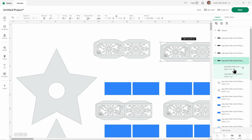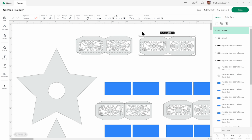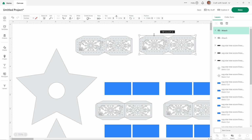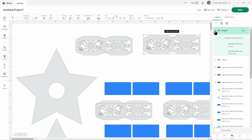And you will need to do that for every single piece of all of the different sides if you want to use this version. Now I know that after you've changed it to Score, it looks like that second version because it now looks dashed on here, but actually that's just how Design Space is showing us this will be scored this time. It will score it as a complete straight line all the way across, and you'll need to put in the scoring stylus or scoring wheel for this one and this one only.